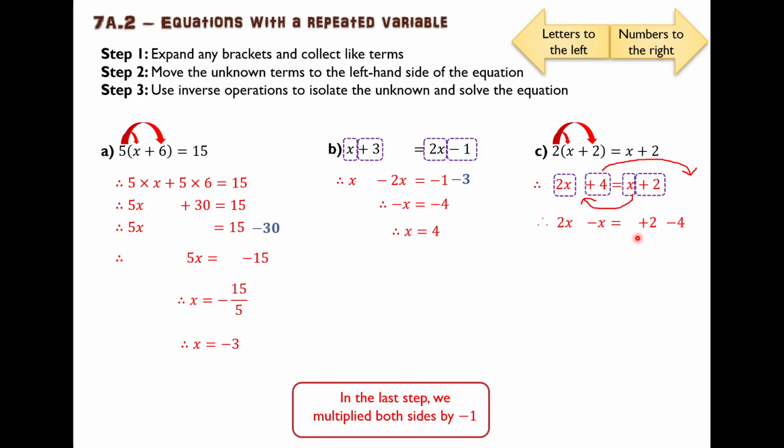The right-hand side, to show you what I did, I've got positive 2, take 4. 2, take 4 is negative 2. So that's the answer there. We're really, really close to the answer, but I only win if I have x equals something. But hang on. 1 lot of x is the same as x. So if ever you get to the point where you've got 1x, you can just write that as x.